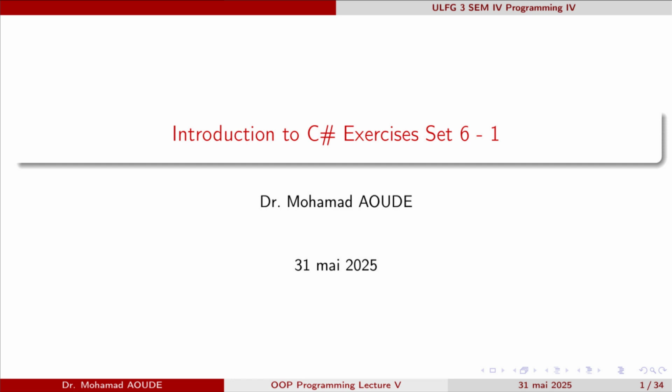Hello everyone and welcome. Today, we're diving into a key concept in C# and object-oriented programming: interfaces, and specifically how classes implement them, looking at both implicit and explicit implementations. This is crucial for writing flexible and maintainable code. Let's get started with our IShape example.